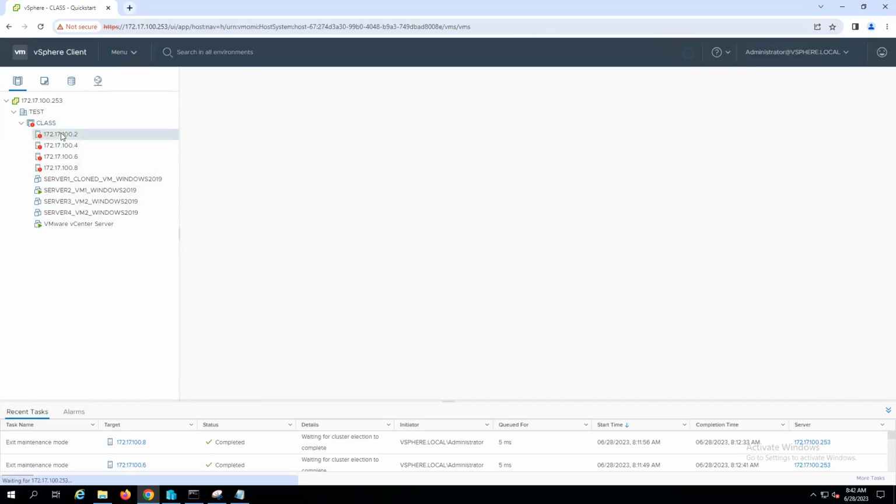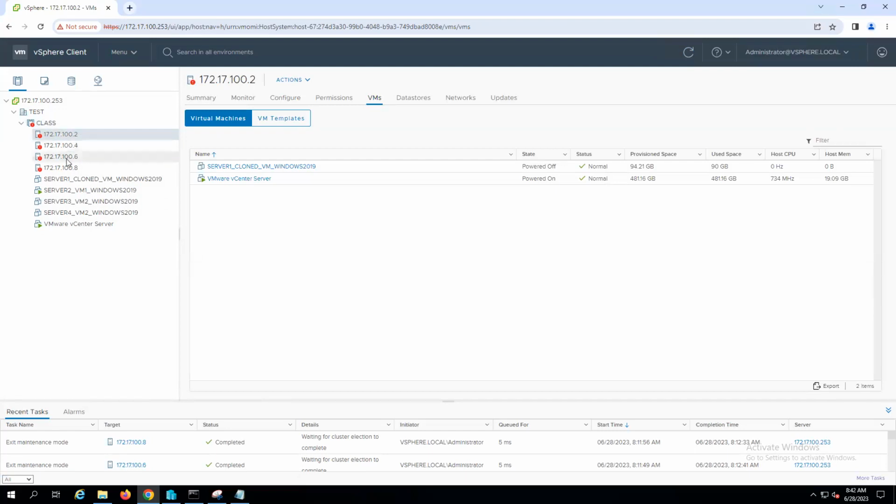Now, for any reason, if this goes down, the VMs will migrate to another ESXi. So if I do a reboot, will it migrate? No. A reboot is not an ESXi failure. Reboot means we are intentionally doing that. If I go and do it, the server knows; it has that intelligence. So it will say the server is rebooted by the admin, so you need not bother. The VMs will be safe. After some time, the server will come up, and the VMs will come up. So the server has that intelligence.